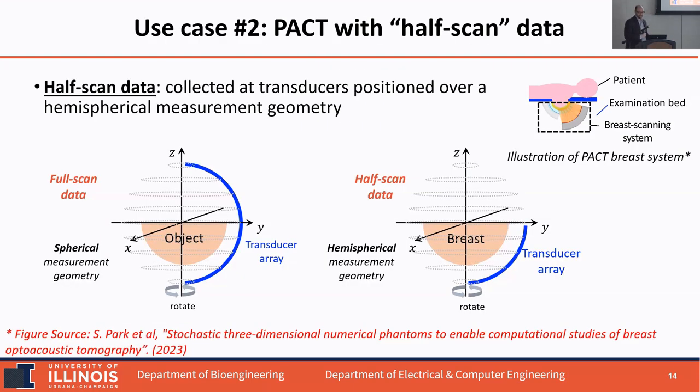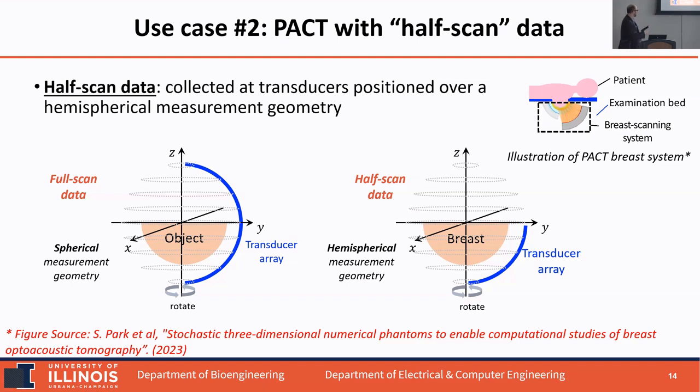Let me go to the second use case here, and this has to do with half-scan data. So now we're moving to 3D, okay? And this is a very, very practical use case because a lot of the instrumentation builders nowadays have moved away from 2D ring array systems to full 3D systems, okay? And so I've had in the inset here, this is showing an example of a breast exam. Breast imaging is one of the application use cases that's being actively pursued. So typically a patient will lay on a table with the breast immersed in an imaging bath, and then there'll be a transducer array and they'll acquire data.